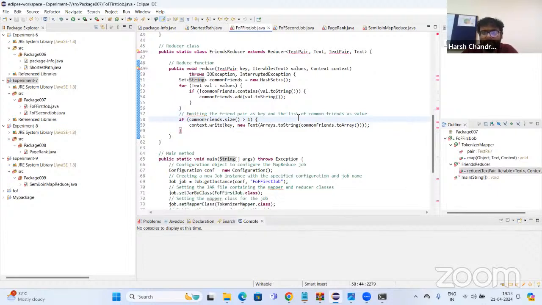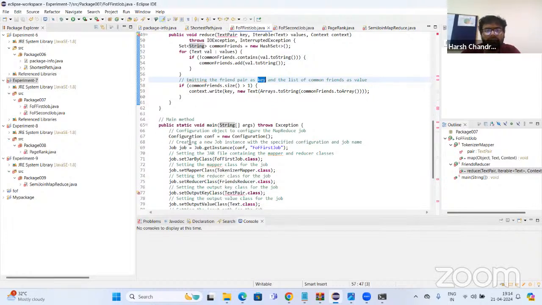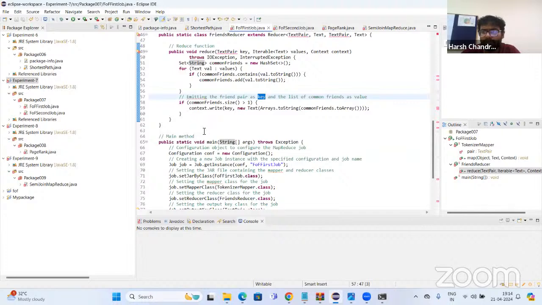So what we can say is that there is one person, let's say I named him Akash. How many friends does he have? He has a list of friends associated with him. That is how we are going to take common friends.